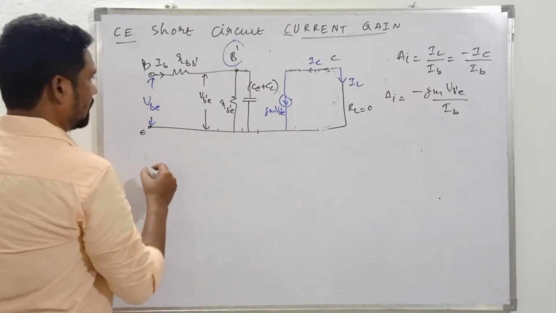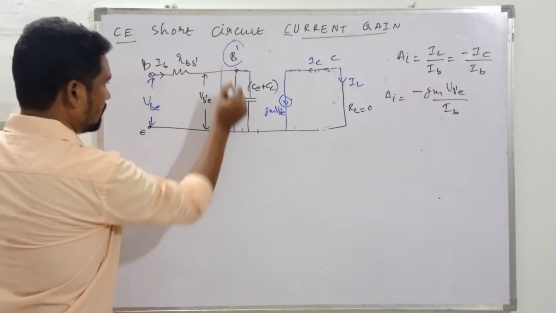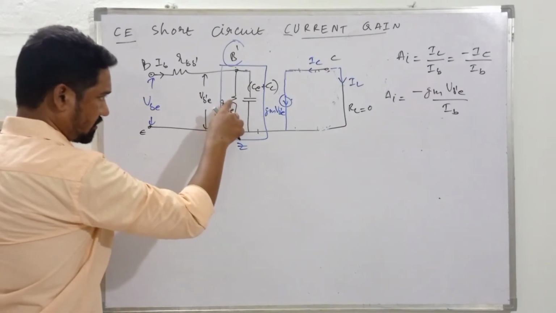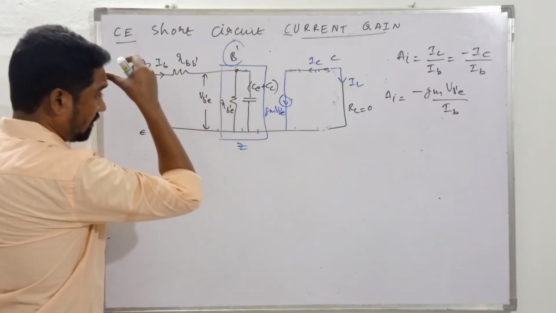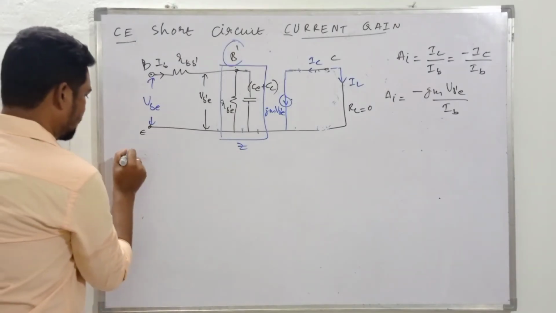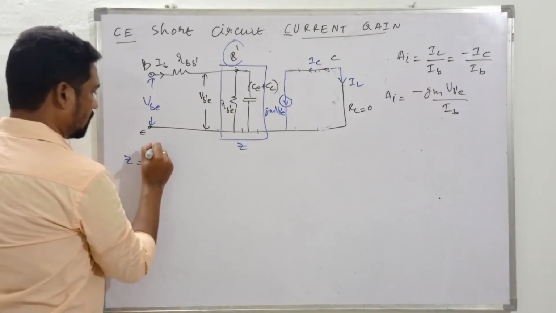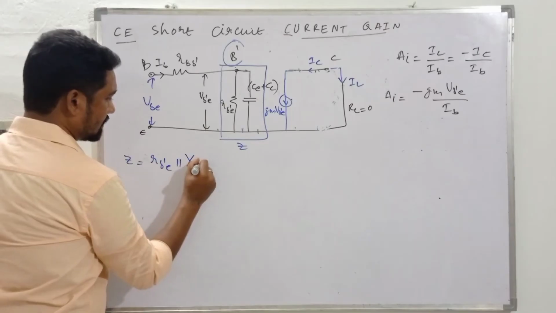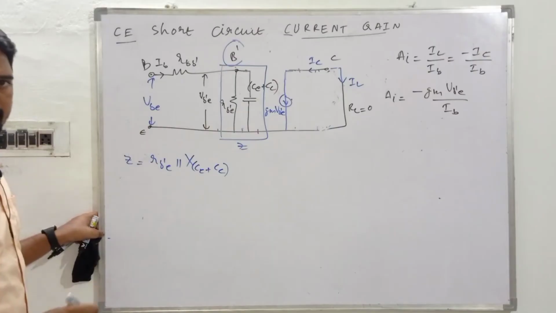Now guys, hope you understood the reduction. So what is this? We need to evaluate Z. Okay, the resistance is in shunt with this one. IB is flowing over this side, and we need to evaluate this drop. So for that we need to evaluate Z. What is Z over there? Z is the parallel combination of this one, so the parallel combination of RB'E parallel to XCE plus CC. We are evaluating the impedance, right?